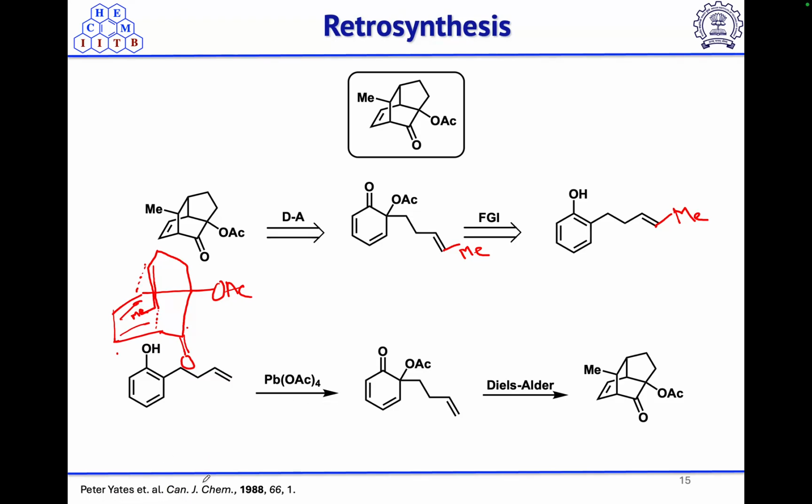If you see this paper in the Canadian Journal of Chemistry by Peter Yates, you can find many works on these dearomatization problems. Okay, after getting this dearomatized product, if you simply heat this molecule, you will get the Diels-Alder reaction. The Diels-Alder reaction is very nice, because you don't need any extra reagent. You just have to provide heat, and thermally you will get this 4 plus 2 cycloaddition and this complex topology. So you can utilize dearomatization of phenol followed by a Diels-Alder reaction in synthesis. Okay, a retrosynthetic approach, so a very interesting example.